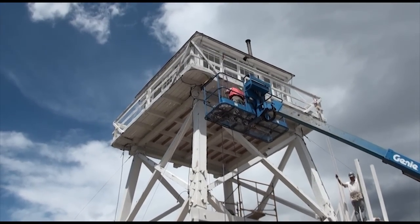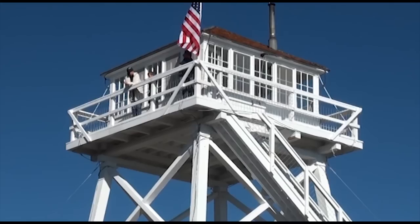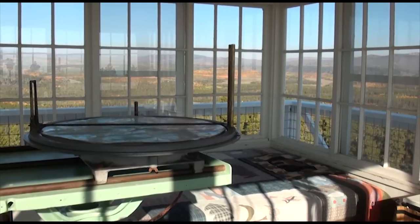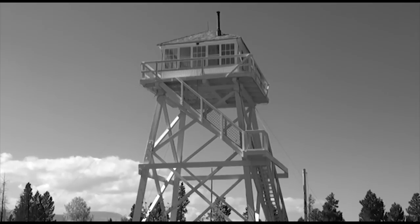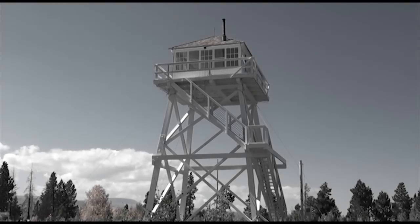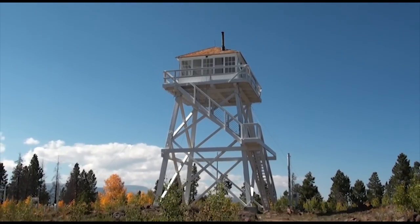To be able to come up here and get an understanding of what they were doing and why they were doing fire suppression, this is one of the best places in Utah to experience that. You go up the narrow stairs, get to the top of the catwalk, look around, see the view, and appreciate that this was a very remote location where the only connection to the outside world was basically a telephone line. People came up here to watch fires in this remote area. Getting a sense of that is so different from the world we live in today with cars, roads, telephones, and cell phones. This allows you to have an appreciation of history you can't get in other places.